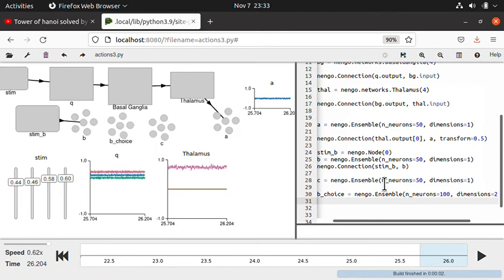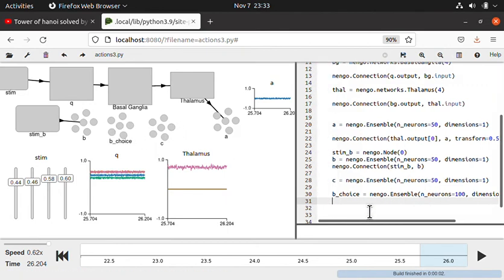Right, B choice, which has a connection from B to B choice 0, and a connection from thalamus 1 to B choice 1.